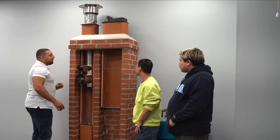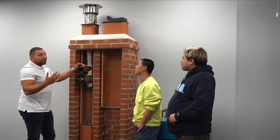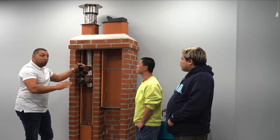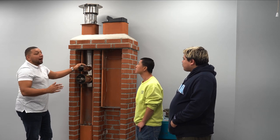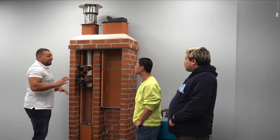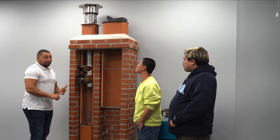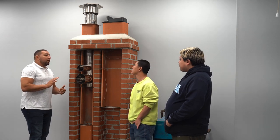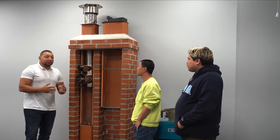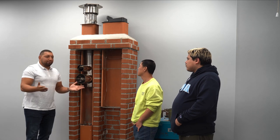And what this does, there are more than two types, but the two main types of lining systems are aluminum or stainless steel. Now, there's a big difference, but not a big price difference. Aluminum is rated for gas only, okay? So if you are a contractor and you're really tight on your margins on the job, you're probably gonna wanna go with something that's aluminum.